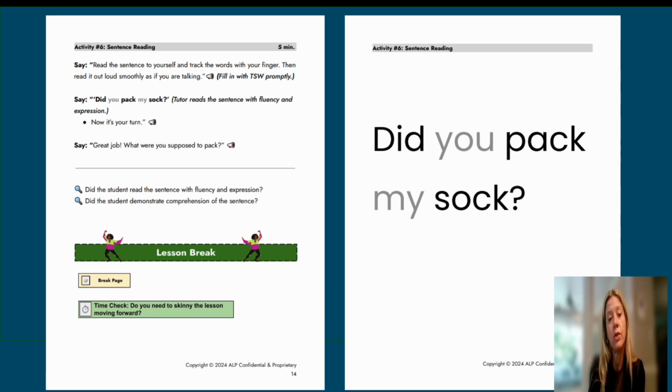I personally like to use this time as a way to get up, move, and then also review concepts that I know my particular student is having trouble with. So we have jumped on different digraph sounds that occasionally still the kid makes errors with. We do activities with B and D. We've made our bodies become a B and a D. We do a lot of vowel discrimination activities where we're up and moving and standing on and looking for different vowel sounds or making our hand signals. Great opportunity for a lesson break and a way to individualize.